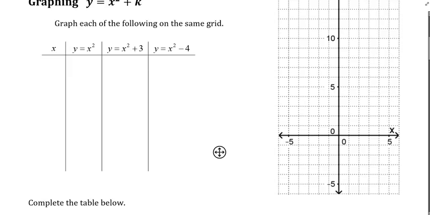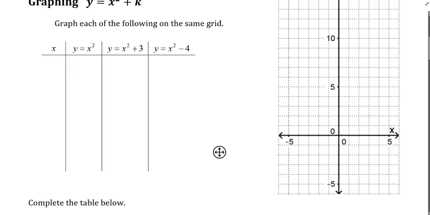A table of values is slow, cumbersome, takes up a lot of space, is not a good way to do it, and it doesn't help us understand the relationship. As I said yesterday, parabolas are much more complex shapes than linear relations, so there's more to them, and it takes a little bit longer to learn all of those specifics so that we can graph quickly, like with y equals mx plus b. So we do it over a few days. It takes a little bit more effort, but that's what we're doing.